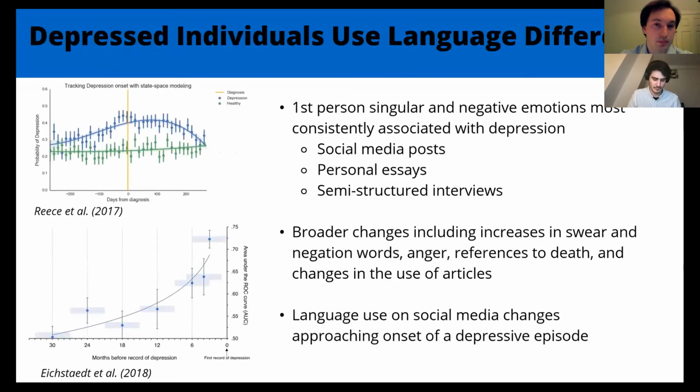This has been demonstrated consistently across a variety of text formats, social media posts, personal essays, as well as interviews. And these linguistic changes are very broad as well, so they encompass increases in swear words, negation words, anger words, as well as a variety of other categories. And crucially to this work, language use changes prior to the onset of a depressive episode.